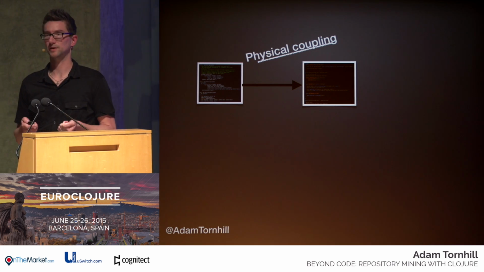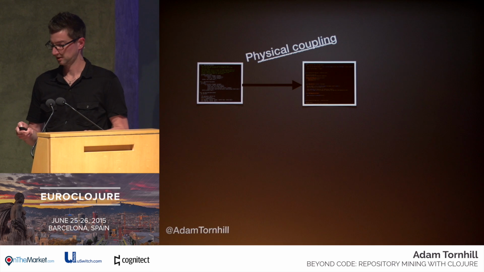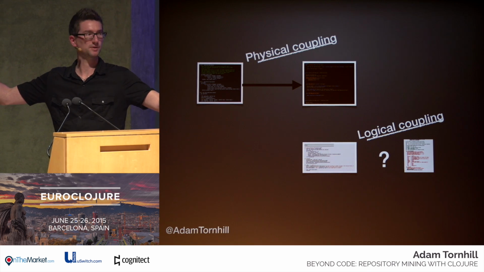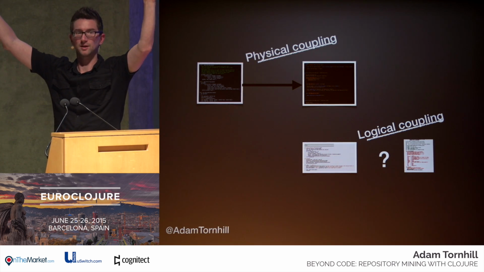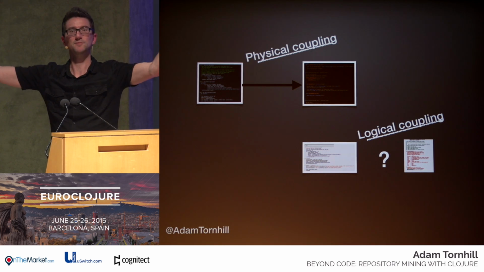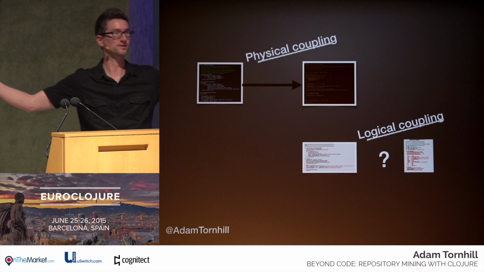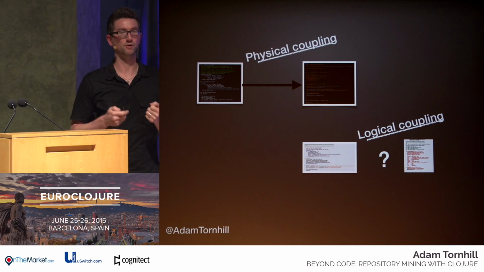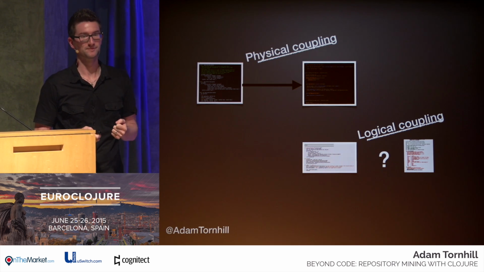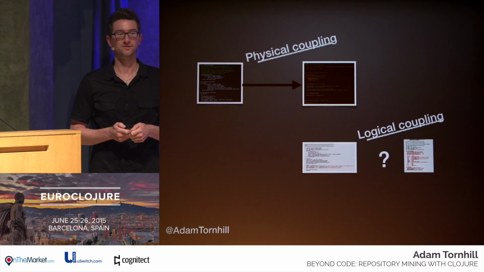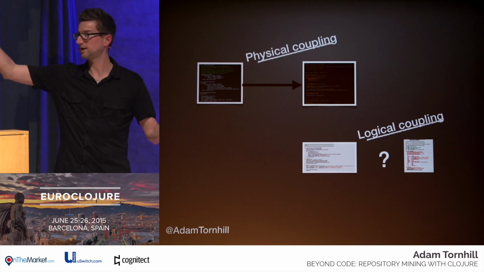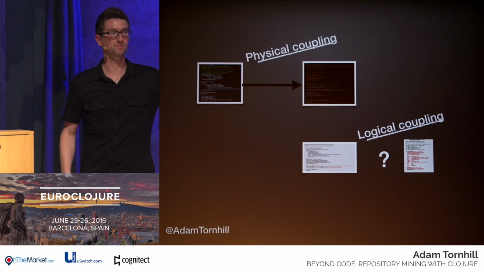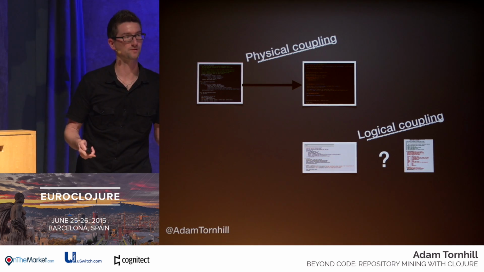So that means you will sometimes find cases like this. You have some code over here, some other code here, and there's no dependency at all between them, yet they keep changing together over time. How can that be? Is that some kind of spooky quantum physics process? Usually not. What I tend to find when I look into those cases is a good, dear old friend. Copy-paste. So you have some code over here, you copy-paste it here and here, and now each time you modify the original, you have to remember to modify the copies as well. So temporal coupling is indeed a great tool to detect software clones.